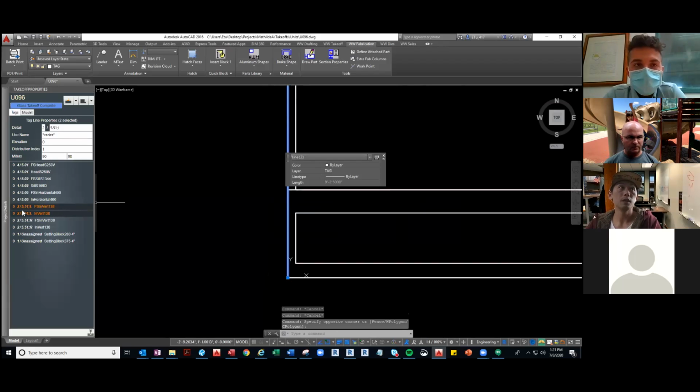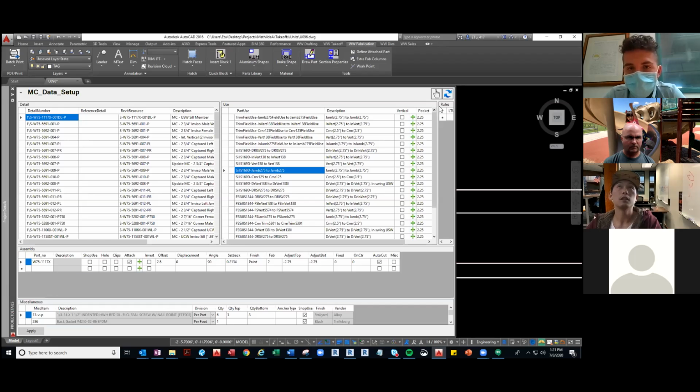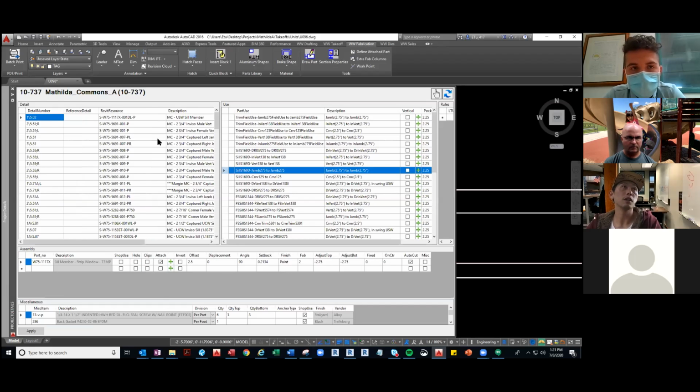Let's just use this as an example. We're talking about detail 2 on 551 L, FS invert. So this is your tag use name. It's very generic. You see how it's a detail number? It's not the Revit family anymore. It's the actual detail number. So this had to correlate to the shop drawings, and this is what they keyed in. When you pull it in from the server, it just shows you the detail number matching the Revit resource, and then the person who does the metal takeoff usually maps it to an actual detail on the shop drawing.